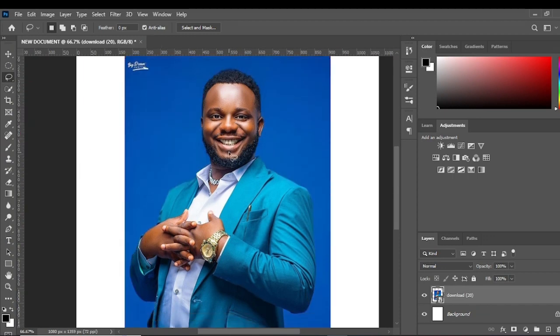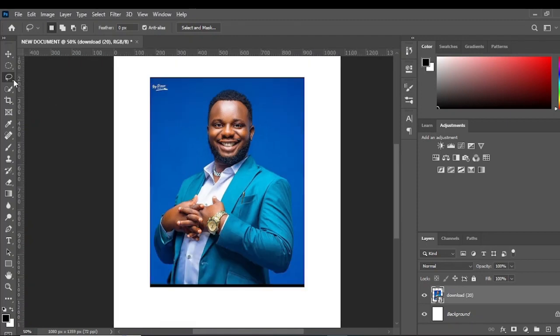Another way to do that is using either your magnetic lasso tool, still on this lasso tool, or your polygonal lasso tool. With this polygonal lasso tool, you're not clicking once and holding to drag. You just click once, move to the direction where you want to click again, click once, move to the next direction, click once, move to the next place, click once. But one problem with this is that when you have curves on the model, you cannot achieve that.